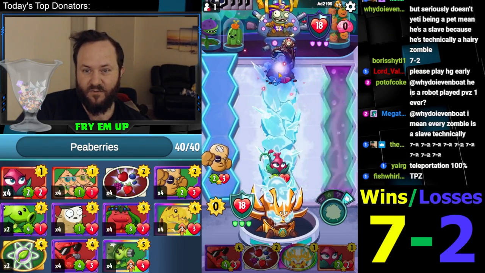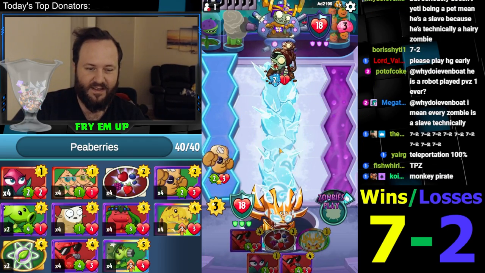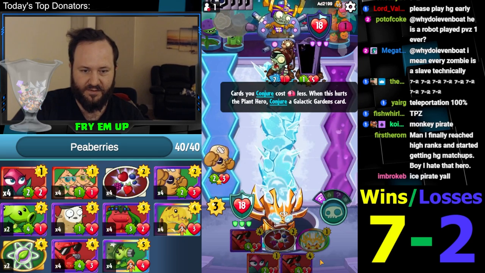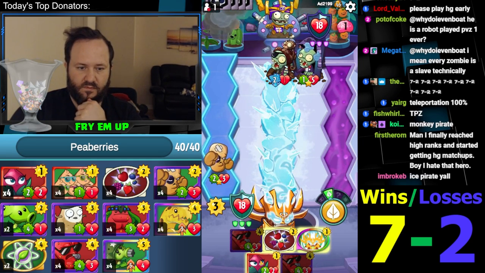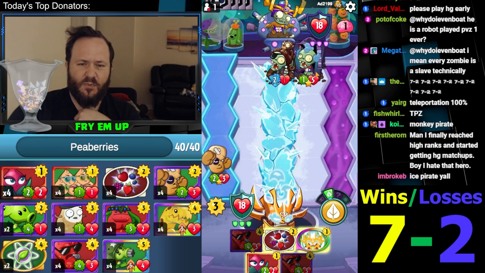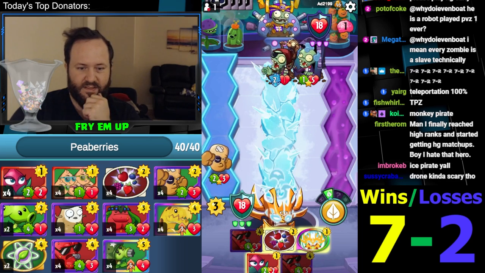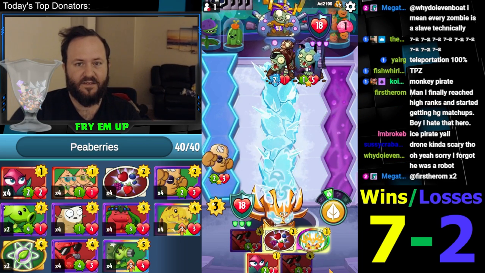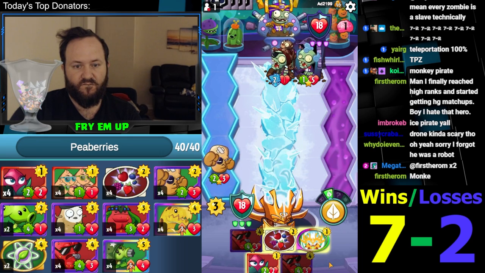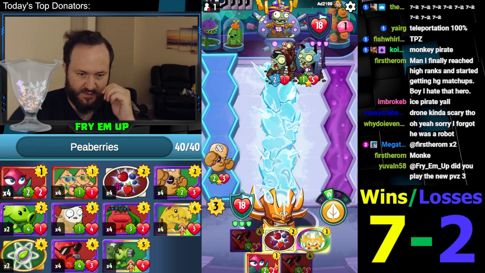Honestly, he spent a lot of resources to deal with a 1-drop, so his Ice Moon lost the freeze, which is a huge part of it. Using super to kill space-time is probably correct here. Oh, we can also just use Berry Blast. He's not gonna have an answer to it.